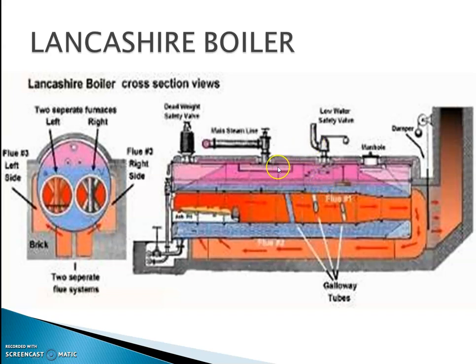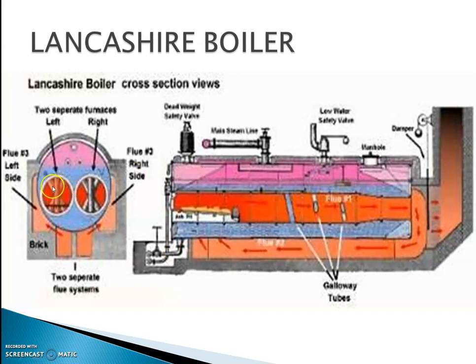In this Lancashire boiler, there is a manhole. The manhole is used to clean the boiler, as there will be some slurry or salt impurities present in it. Among the mountings is the blow-off cock. The blow-off cock is mainly used to remove unwanted particles, mud and salt impurities. This is the complete construction and working of this boiler.